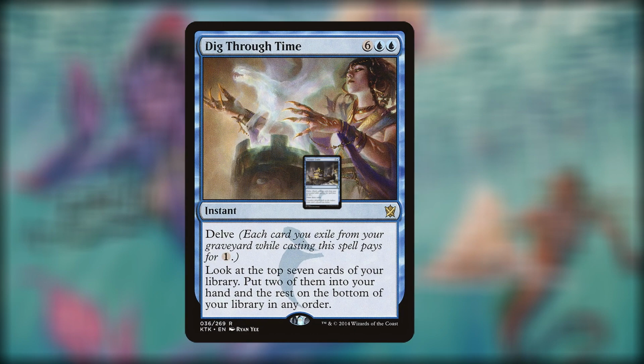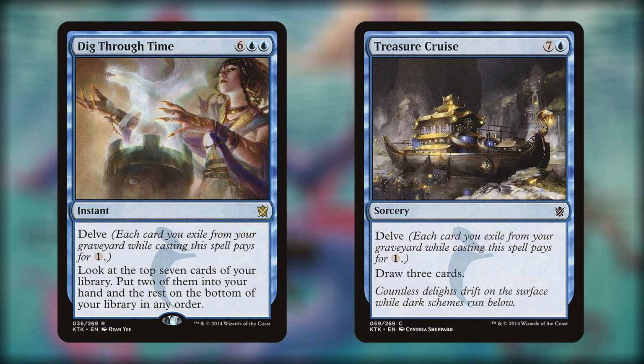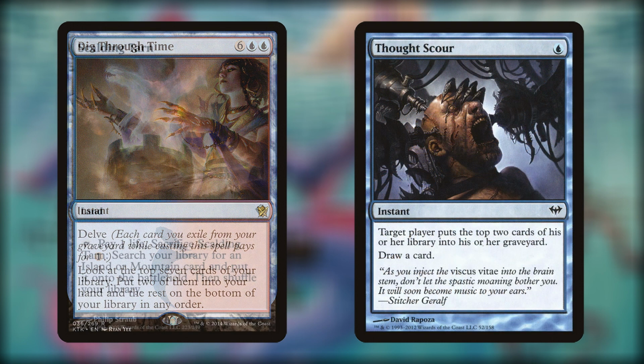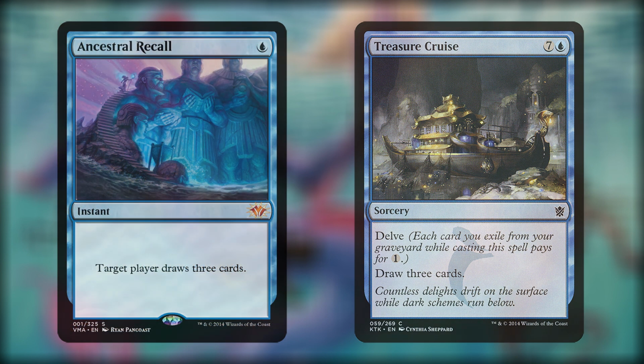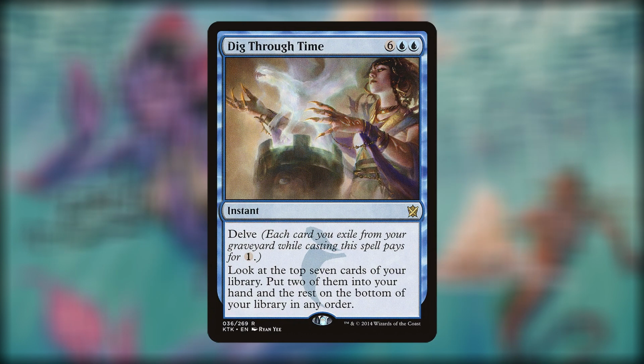2 cards with Delve on them have proven to be so strong for Modern that they had to be banned: Dig Through Time and Treasure Cruise. In older formats with a more accessible card pool, you can fill the graveyard very quickly by using cards like Thought Scour and Fetch Lands, and once you do that, Treasure Cruise becomes basically Ancestral Recall. Dig Through Time is similar, way too much card selection for essentially 2 mana when you can fill your graveyard. Those 2 Delve cards went on to be both banned in Legacy and restricted in Vintage.